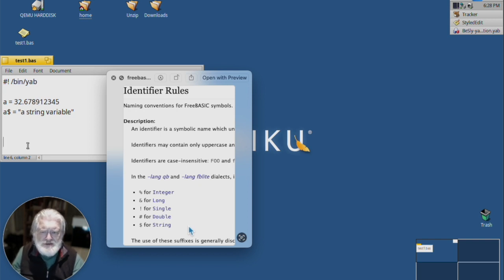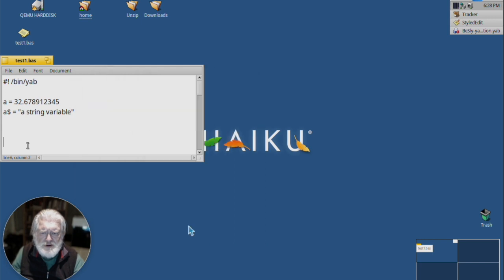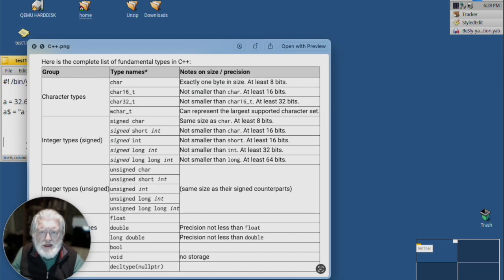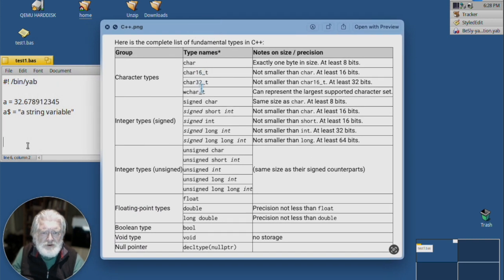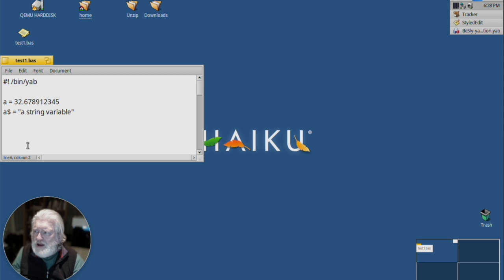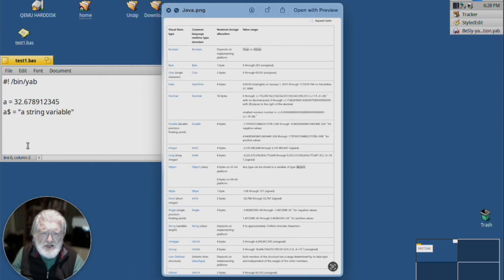And that is still very moderate, really, because if you were working in C++, you'd have to be able to work with all of these. And then, of course, there is Java.